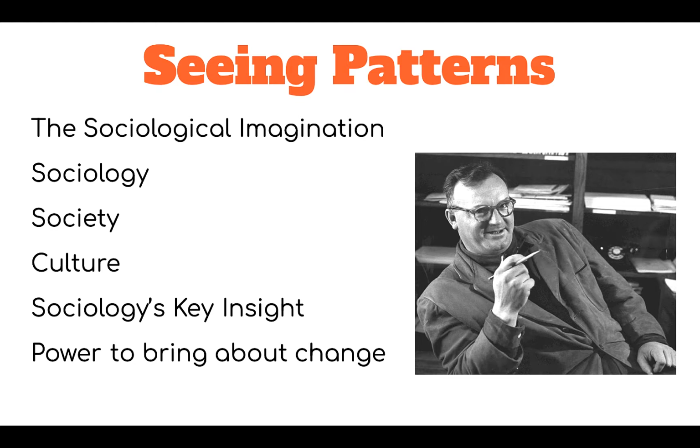Okay, so looking at seeing patterns. The sociological imagination is a point of view that highlights how society affects the experiences we have and the choices we make. One example could be job loss or unemployment. If we look narrowly at the individual, we miss the larger picture. In 2008, when the economy crashed, millions of people were affected, with some losing hours, getting pay cuts and furloughs, while others were laid off from their jobs. Even during a normal economy, millions of people lose their jobs. So this shows how job loss is not merely the result of personal choices, it can be affected by larger structural changes, like the economy crashing in 2008 because a bunch of banksters defrauded the government.